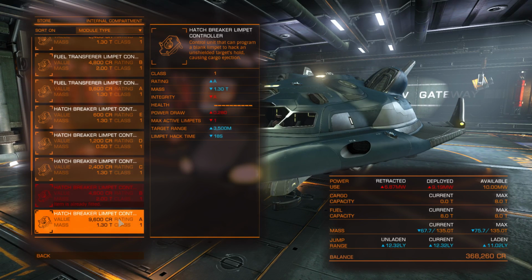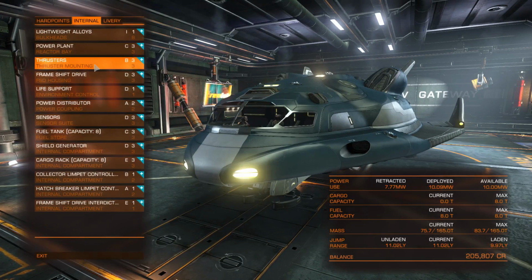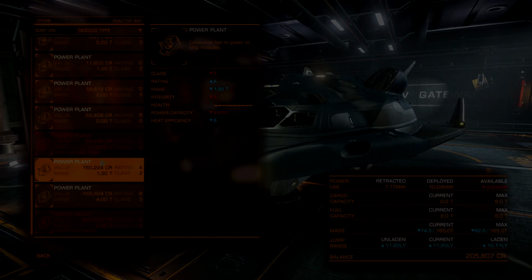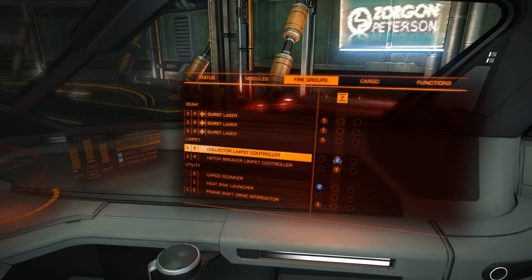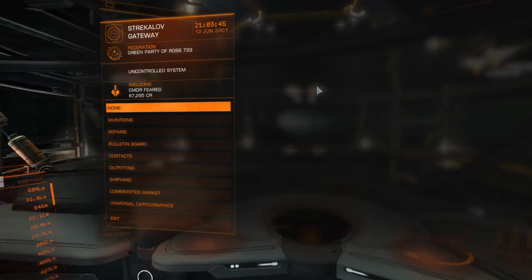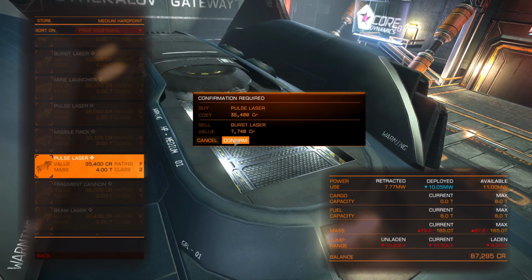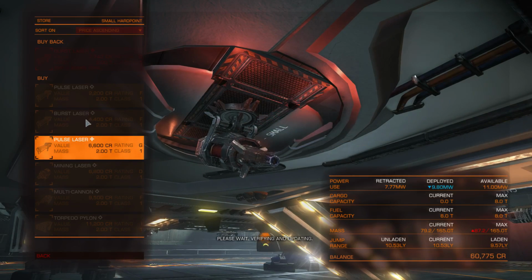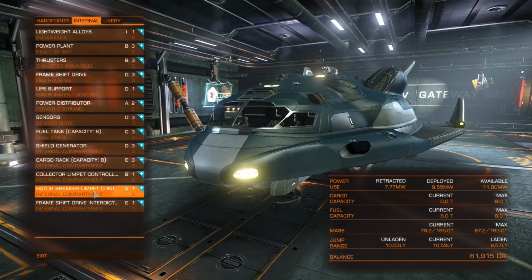Right, I'm going to swap up to the A1 hatch breaker. It's got a lower hack time and longer range. You can only have the one limpet, but I don't really think it matters that much. Right, we've got one collector limpet controller which I'm going to use. I'm going to upgrade my thrusters and my power plant as well. Same as before, the hatch breaker goes on to my second fire group at 1 and the collector will go to 2. I would also be tempted to upgrade my weaponry. This medium hardpoint gimbaled pulse laser, yeah, I think I'm going to go with that. In fact, I'm going to go with 3 gimbaled pulse lasers everywhere. Right, so I'm back down to only the 8 cargo capacity. So let's try out this collector again and the hatch breaker again.